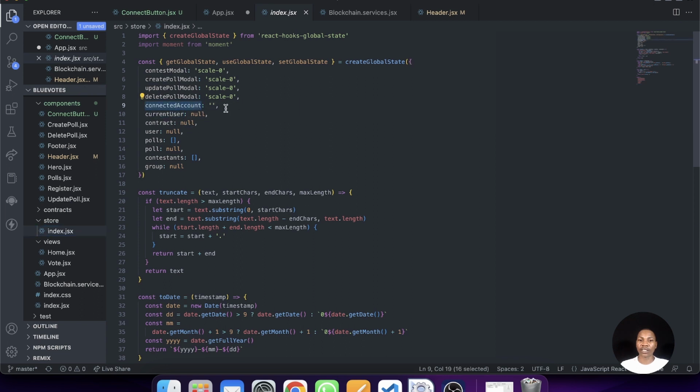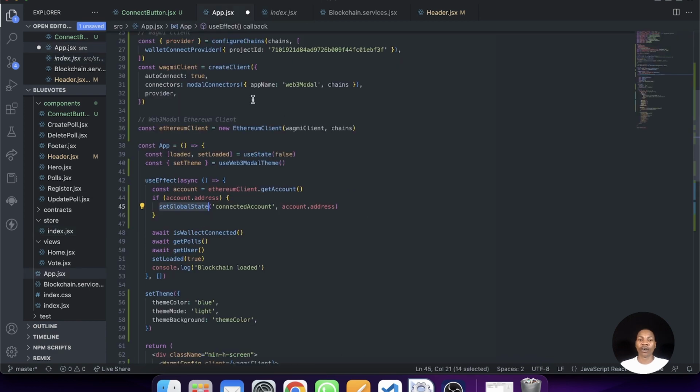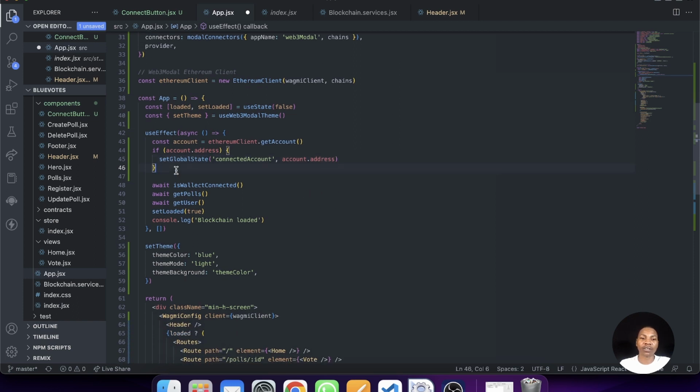So I'm setting it here so that it will be available throughout my application. Okay, so I'm going to set it up there. Just follow me and you can apply it to your own project. But if you have been following me a lot in my recent tutorials on the channel on how to build a decentralized application, this shouldn't be weird to you, but this is how it goes.